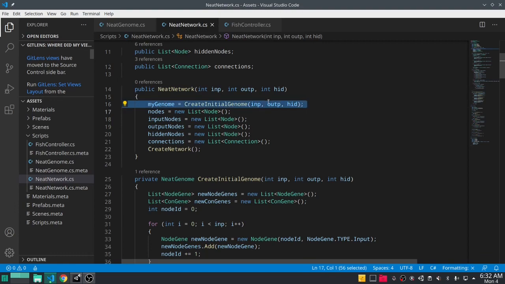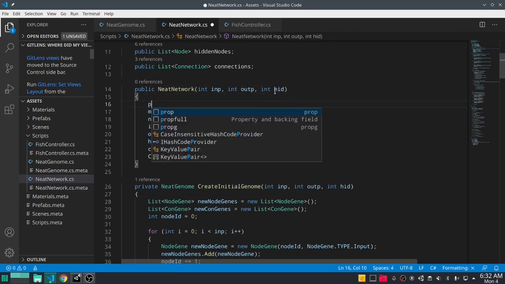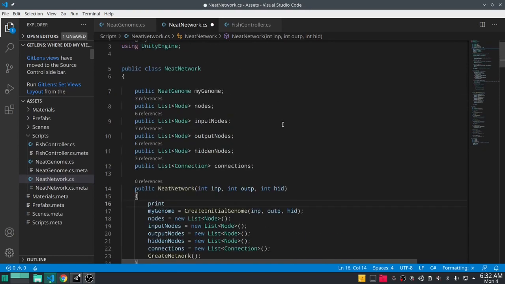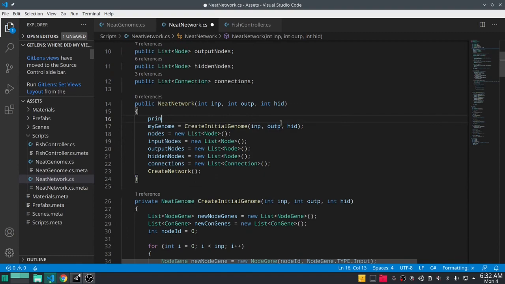So when we create the network, we're going to put a print right here. Oh, we can't actually print because we don't have... Okay, we'll do a debug.log.